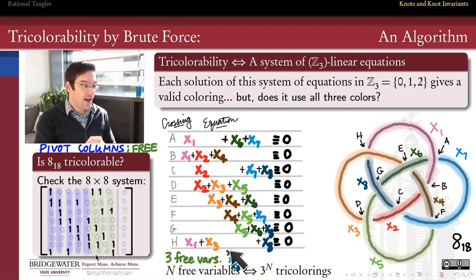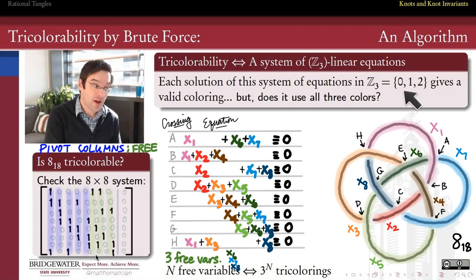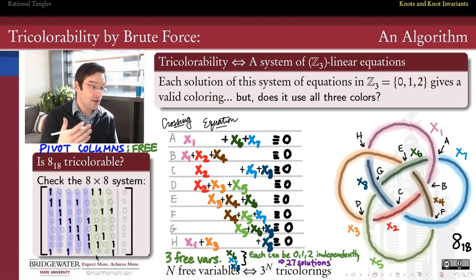So what does this mean about how many colorations that we have? Because each of the choices that we get to make for x6, x7, and x8 are all independent of one another. So how I choose one of them doesn't have any bearing on how I have to choose the others. And for each one of them, I have three different colors I can choose, 0, 1, and 2. Working out the combinatorics of that, we therefore have 3 times 3 times 3 different ways to independently choose the colors of those three arcs. So in principle, there are 27 different ways that I can quote-unquote tricolor, that I can come up with a valid coloration that meets our tricolorability conditions at each of the eight crossings. So that seems like it's a lot, right?